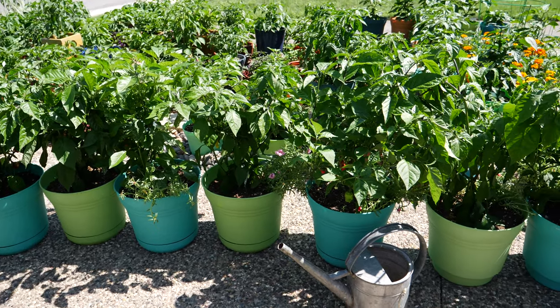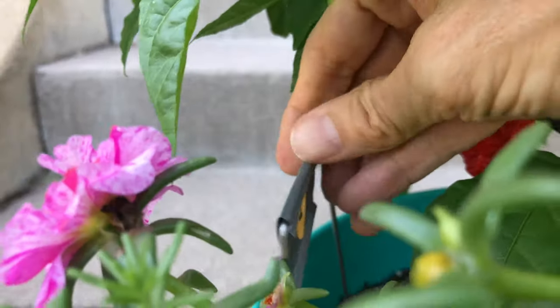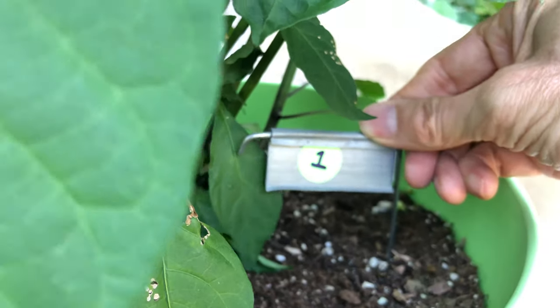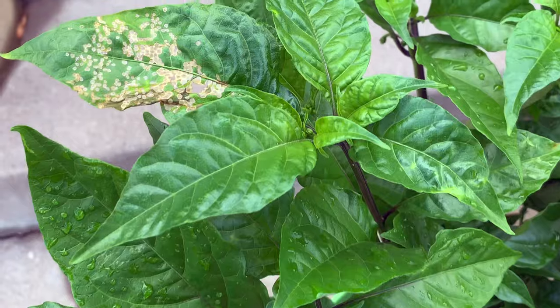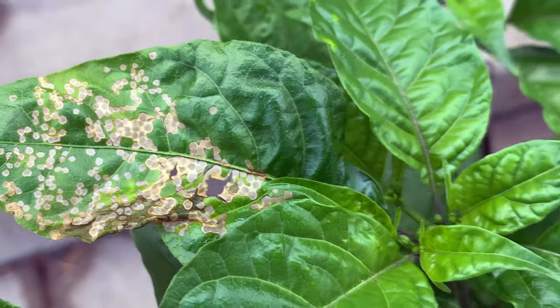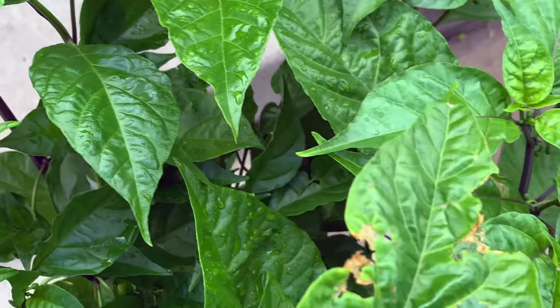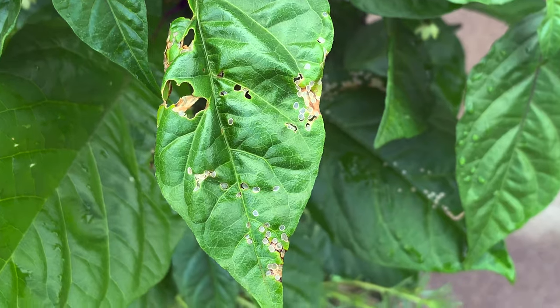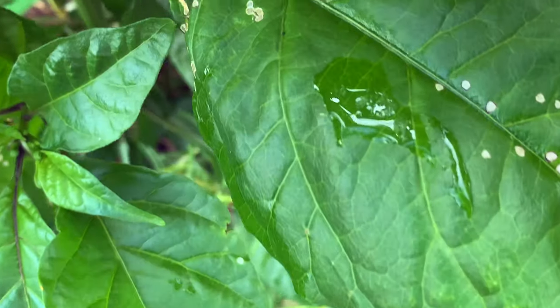So let's start comparing these plants in pairs. I've given each pair of plants a number between 1 and 5 so that we can follow them all season and keep track of their growth and productivity. Most of the plants have some level of four-lined bug damage, which causes spots and holes in the leaves. But unlike some other plants in our garden, no pepper plants were seriously impacted by this infestation, and this bug's life cycle is thankfully coming to an end for this season.